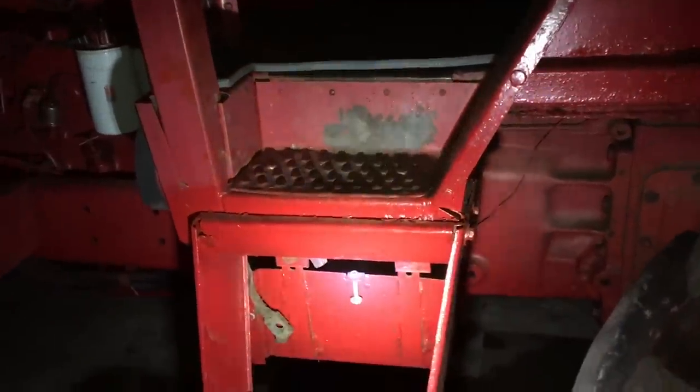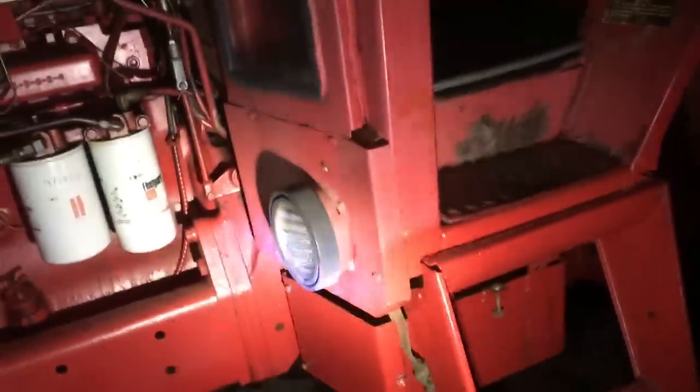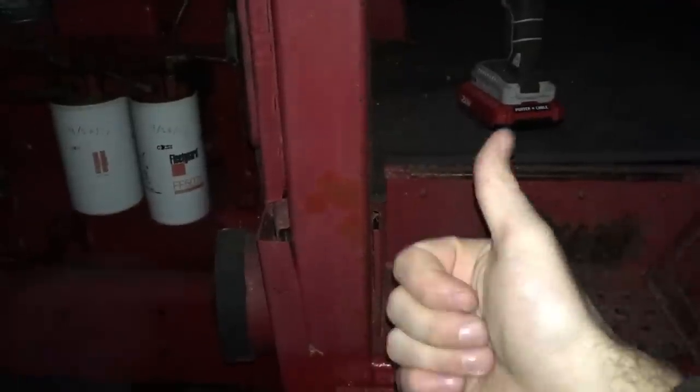If the TA is out, your first stop when diagnosing a TA that's not working or slipping should be the MCV valve — it's behind your battery box on the left side. That's the heart of the hydraulic system on these tractors. You have your TA lever, which pulls a cable down to the MCV valve, pulling a spool valve. That spool valve goes up and down and directs oil to flow in different directions — when you pull it back, it directs the oil into TA.